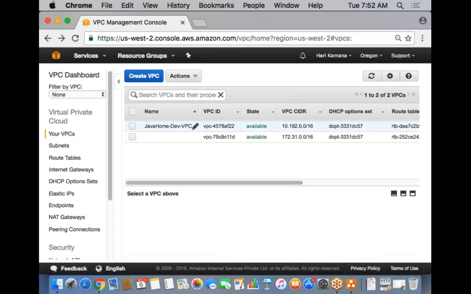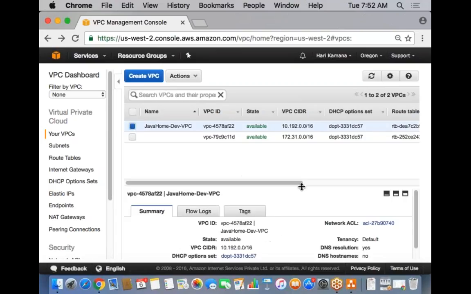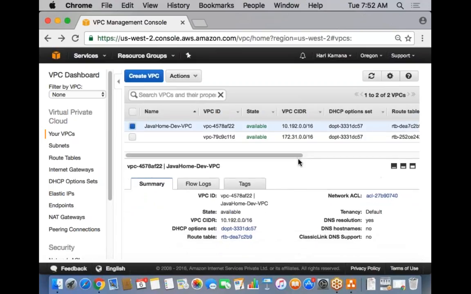Okay, select this one. We'll have some details, a summary. See, we have given some name for the VPC. So internally, there is a VPC ID auto created by your AWS. It starts with vpc hyphen followed by some number, along with our name.